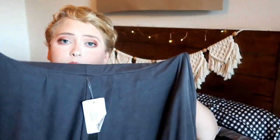I want to share with you this cute little skirt. It's a little swing skirt, but the reason that I really like it is that it's nice and long. So if you're taller, or if you have really long legs, or you just don't like short items like I do, this is totally up your alley. I hate skirts that are so freaking short, and that's all you can buy now, little itty bitty mini skirts, and I'm just not comfortable with that.